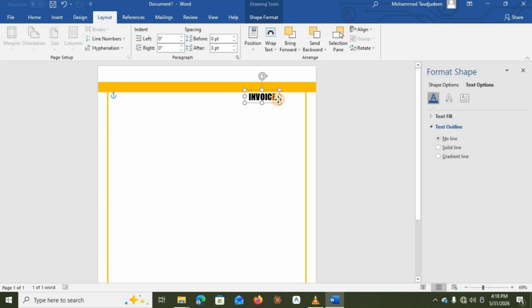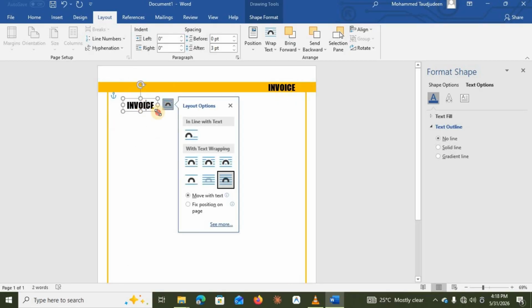Gently place it inside the shape that you inserted earlier. Let me push it to this side. Now I want us to make a copy of this one by pressing and holding the Control key and making a copy to the left side.